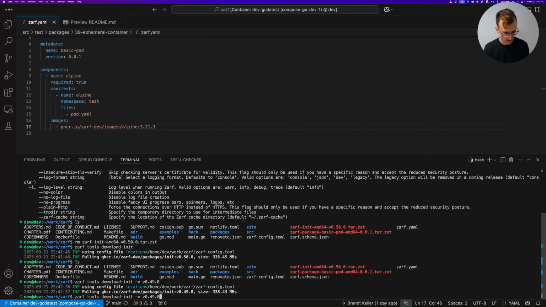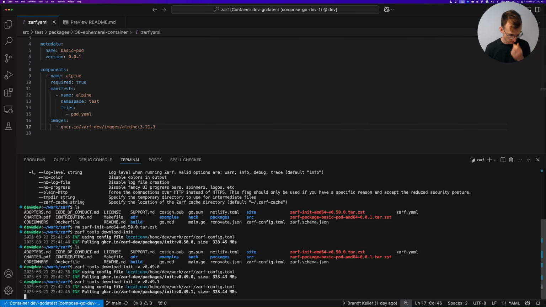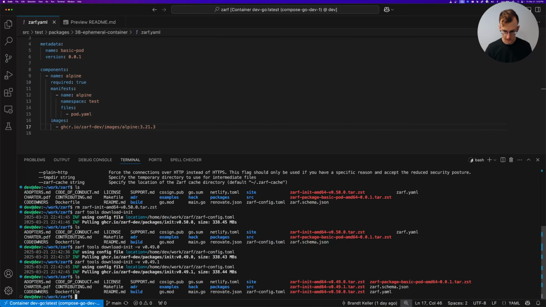It's downloading that init package. We could change this, do 1, and pulling that all to your current working directory. So we take a look. Those are all present and available to use, available to transfer to environments as necessary. And just like we have outlined in some of our best practices around the Zarf init package workflows, you can deploy these using this version of Zarf, say v0.50, to deploy the init package for 0.49.0.